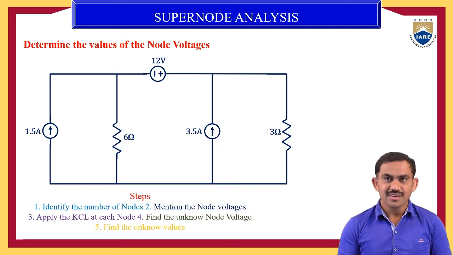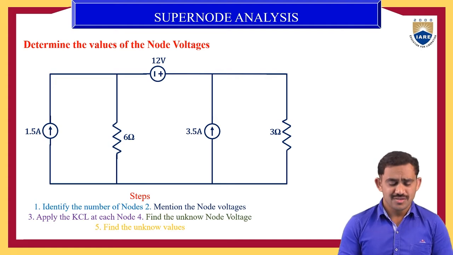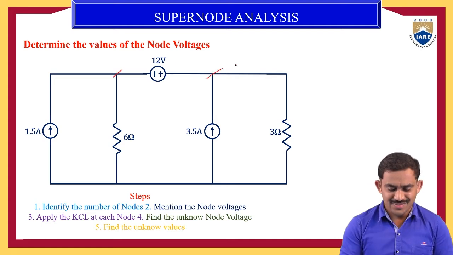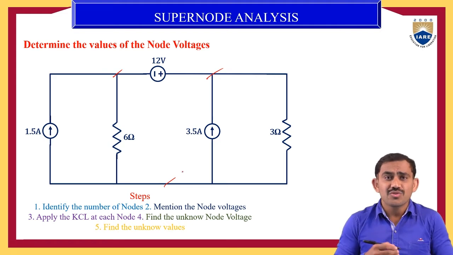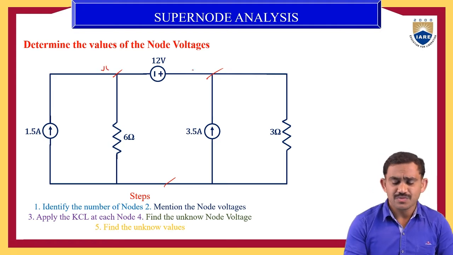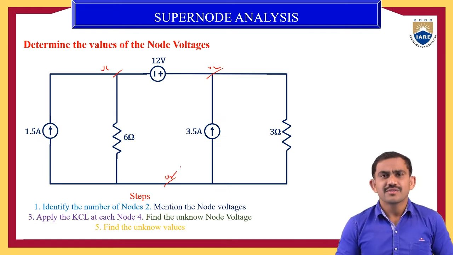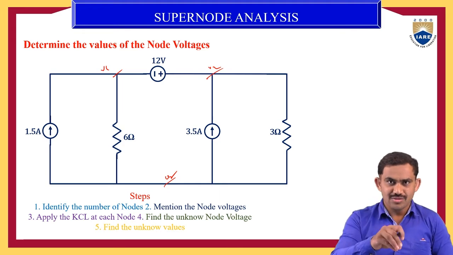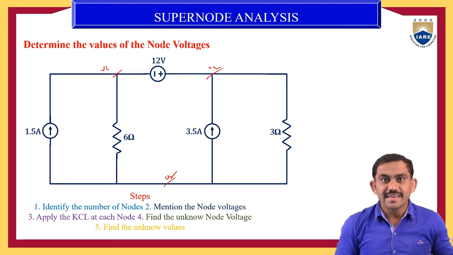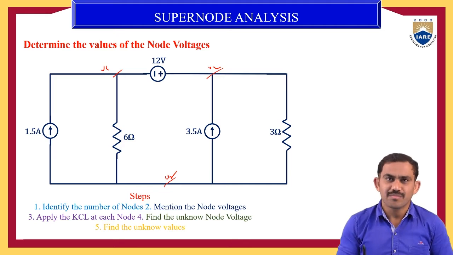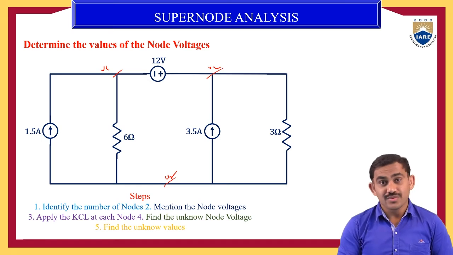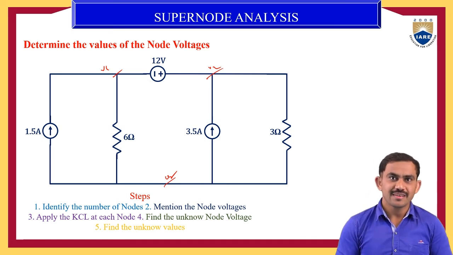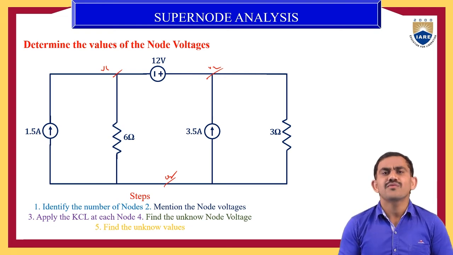Those are: identify the nodes. So in this circuit, how many nodes we have? We have 1, 2, as well as one reference node. Then identify the node voltages: V1, V2 and VR. Then apply the KCL rule. So what is the KCL rule? At a node, at a junction, the incoming currents equal the outgoing currents, or the sum of currents equals 0. So you need to follow that rule and write the equations. Then solve those equations, and we will get the values. So these are the steps for nodal analysis.